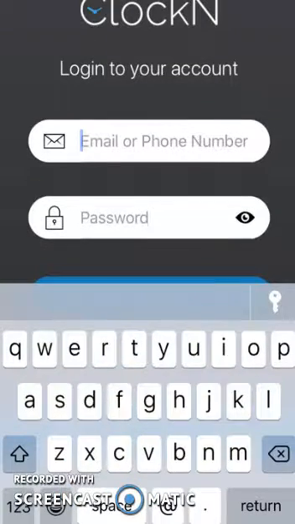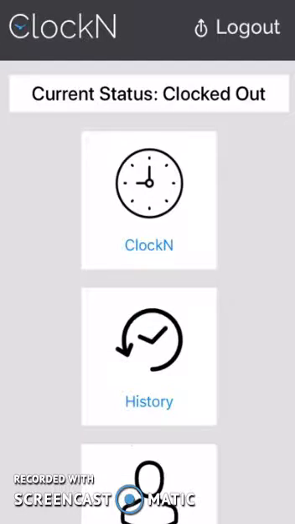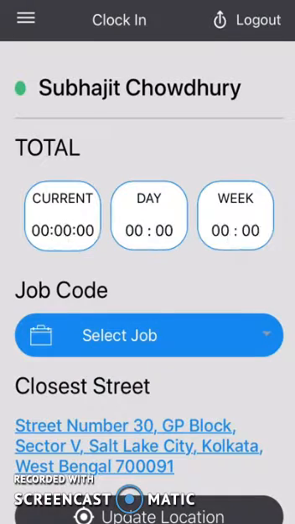I have logged out, so let's go see the manager panel. So this was the employee panel, so what will my manager panel look like? So this is the manager panel, and you can see only 3 options are there: account, history, and the employee. Let's click on the employee, and as you can see, this is the employee which I have added, and I haven't clocked in yet, so I have to tap on the clock in, and then my timer will start.